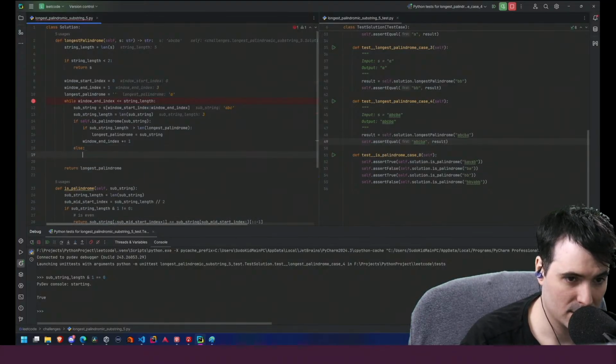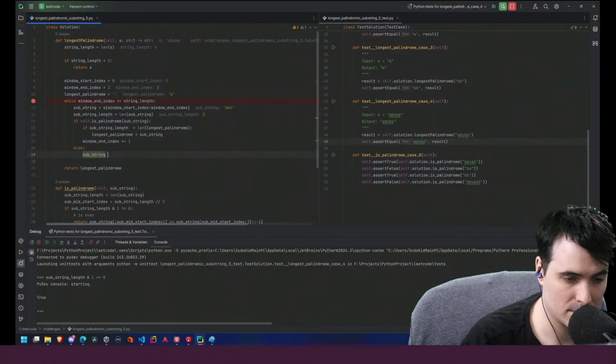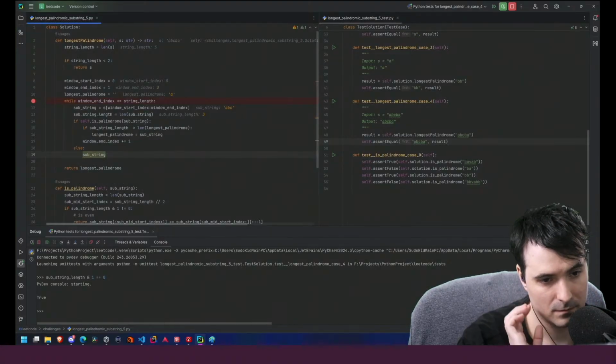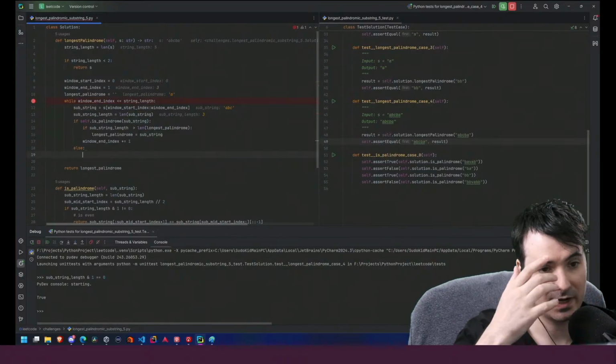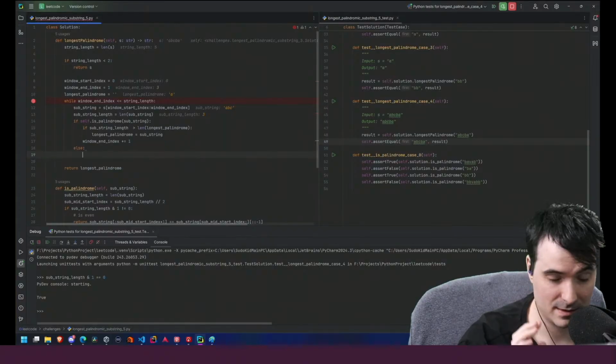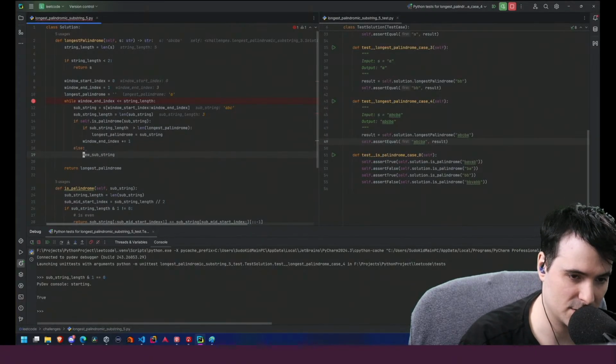Else, so if we take the length of the substring and add it to our end, right? New substring or test substring. Temp.